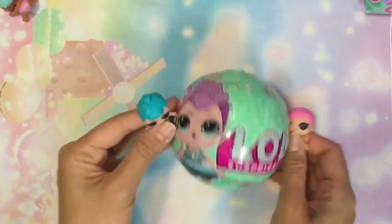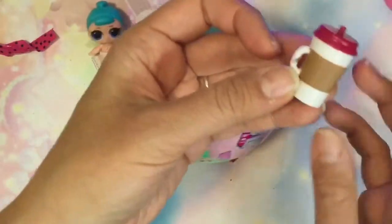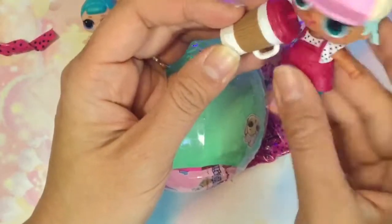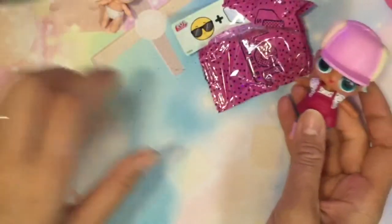Now we're going to open up our next LOL — a regular Series 2 Wave 2 LOL. It's Hops and Bebe and Bop here and we want to open up this LOL. We hope we find someone new. We cheated and just poked through to see the bottle and this looks like Burby Bee's bottle right here. You can see this is Burby Bee and since she's a duplicate — we already have her. We've been getting a lot of duplicates lately but it could be because we've been opening up three LOL balls a day.